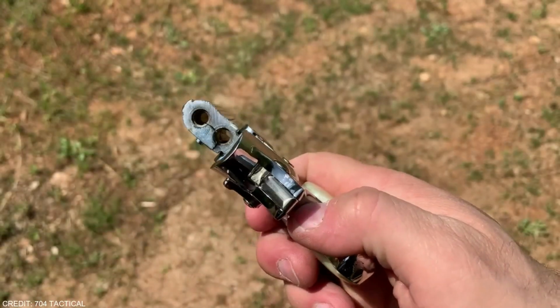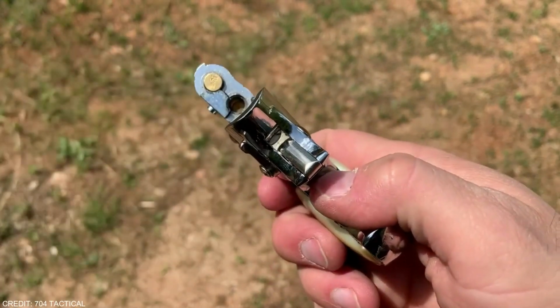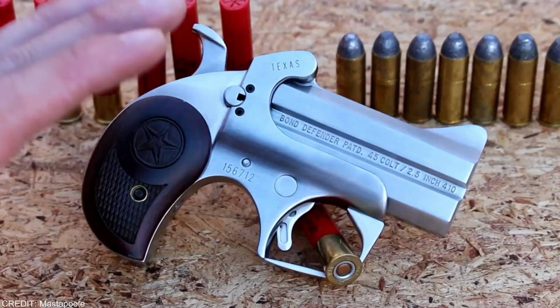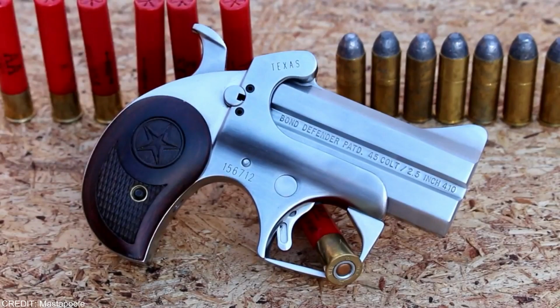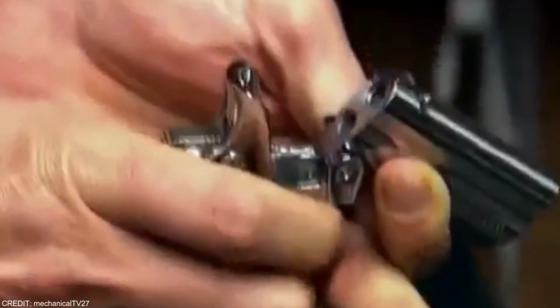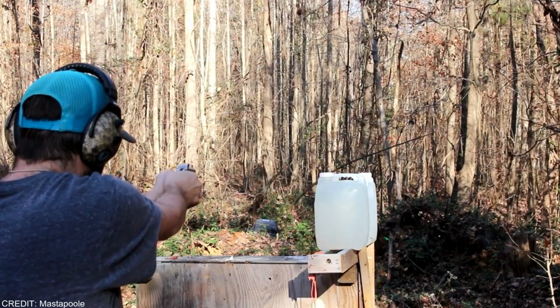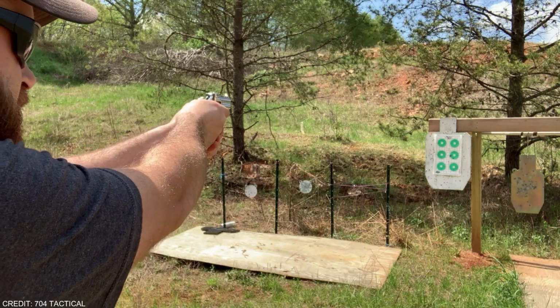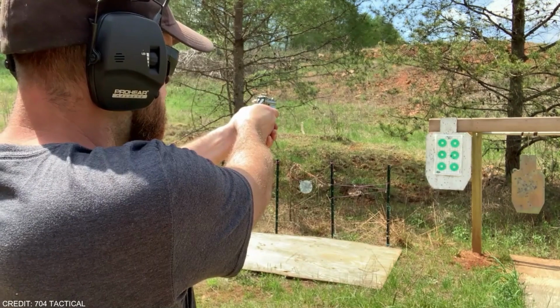And you cannot train yourself to reload faster because to reload it, you must unlock the 2 barrels and fold them over, then remove the empty cases and insert 2 new rounds. It sounds and feels slow, and the tiny size of these guns brings us to the final downside: it is hard to hold. Anything further away than the length of your arm is a great challenge when firing a powerful round out of it. Weaker rounds are acceptable, but since you only have 2 of them and they come from small barrels, they're even weaker. Overall, it is a bad carry gun.